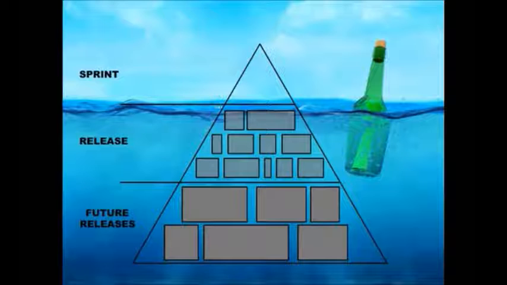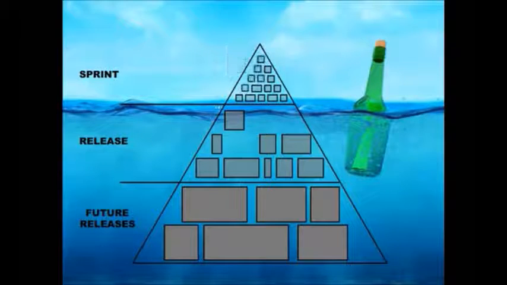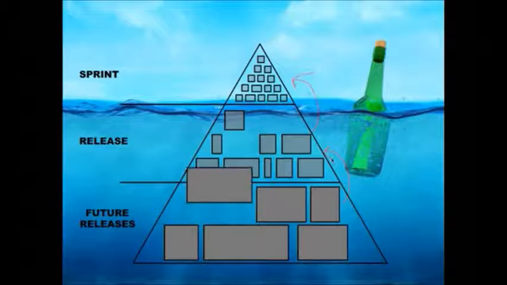When that happens, just like in a real-life iceberg, bigger stories are going to float up from the top. But they're not going to be the right size for our team to work on them in the sprint. So we're going to be constantly breaking those up into small bite-sized chunks that the team can sprint on. So this concept of bringing stories up from a lower level up in the backlog is something that we call grooming. And a big part of that is where we right-size the stories.